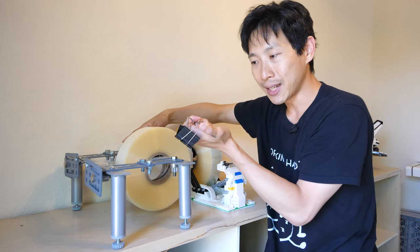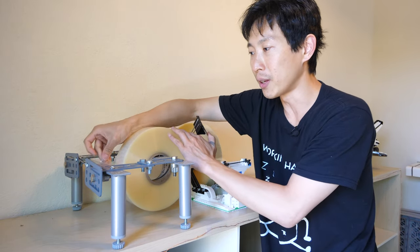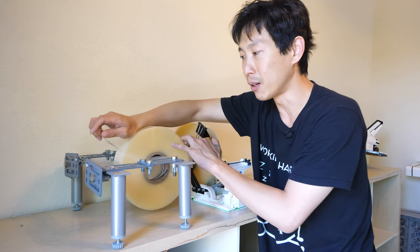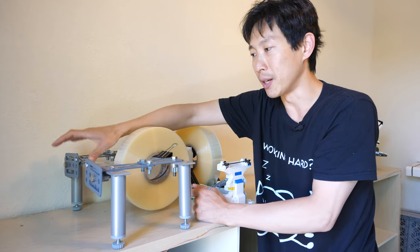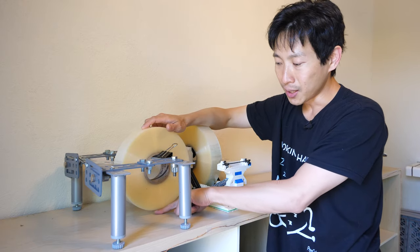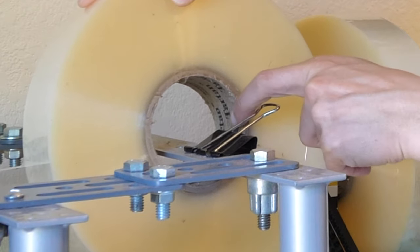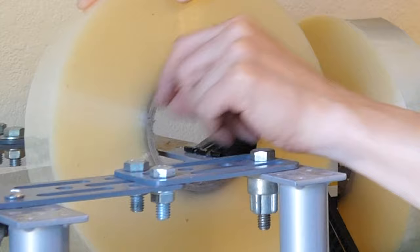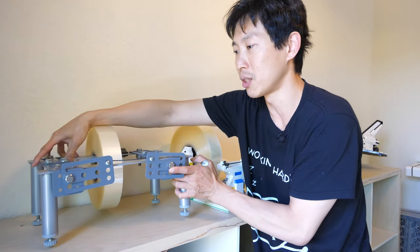And I needed to add in this little clip because this thing started moving left and right. And if it moves too much left or right, it's no longer going to be on this little blade over here. So I put this clip here. And now you can tape it here and cut it at this blade. Issue with this is that, as you can see, I used probably a sixth of this roll, and the inside of this cardboard thing is starting to wear down, and a lot of little fuzz is coming out. So this is not the most ideal incarnation of this design.